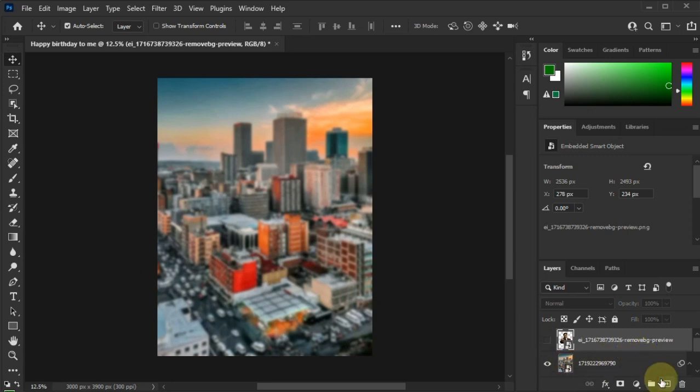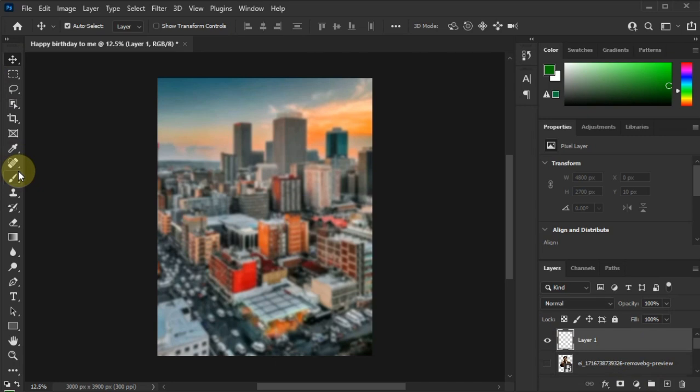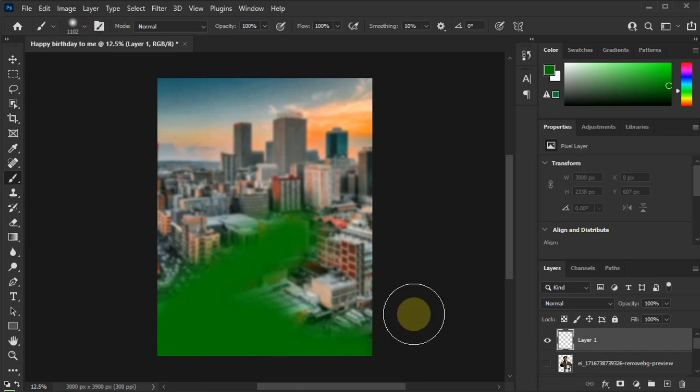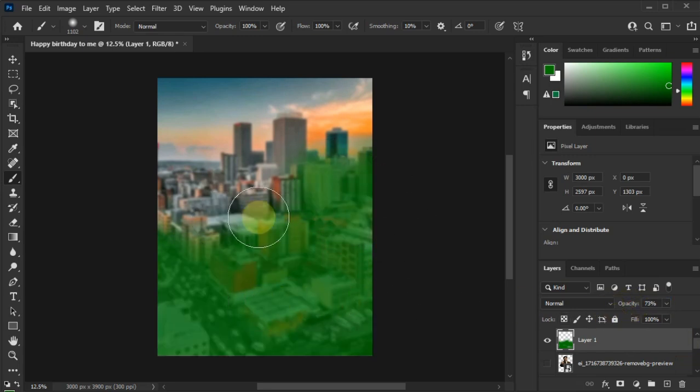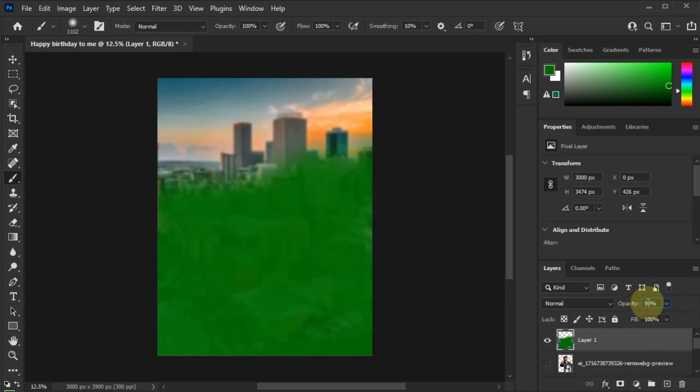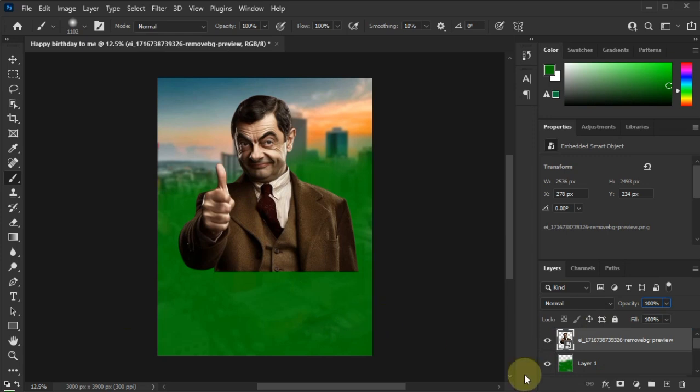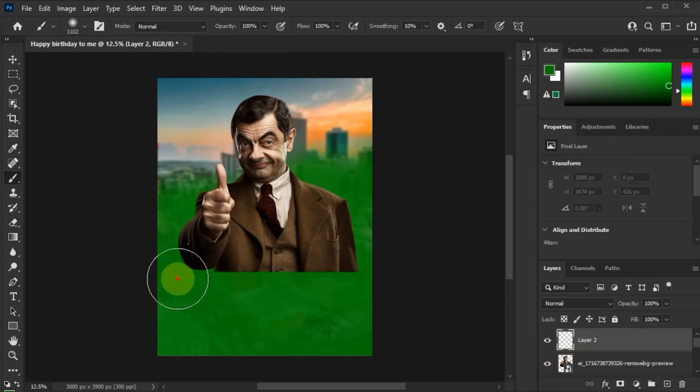I'm going to disable it first of all because I want to brush some color. I'm going to add a layer, and then I'm going to use the brush tool to brush through the image using the green color like that. Then I'm going to reduce the opacity to around like that, and some brush here and there, and then I'm going to add a thickness like that, and then I'm going to brush to create a new layer, and then brush on top of it.